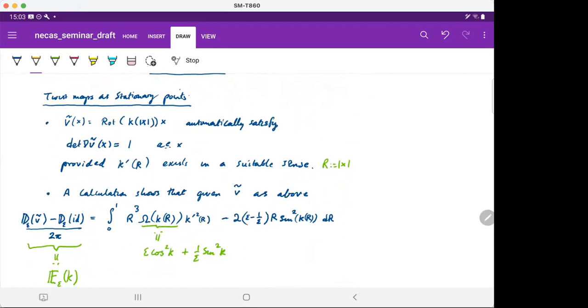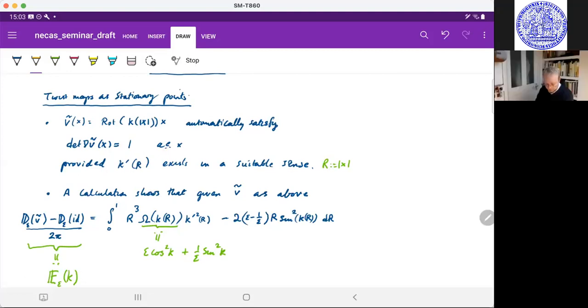It turns out that twist maps have a really nice property, which is that if you can differentiate them, if you choose k so that they're weakly differentiable, then automatically the Jacobian is equal to 1 almost everywhere. And so this gives you a degree of freedom. You can choose k within reason, provided it's weakly differentiable, and still remain in the class of twist maps whose Jacobian is equal to 1. So providing you have the right boundary condition, you can also infer that these maps belong to script A, the class of admissibles.